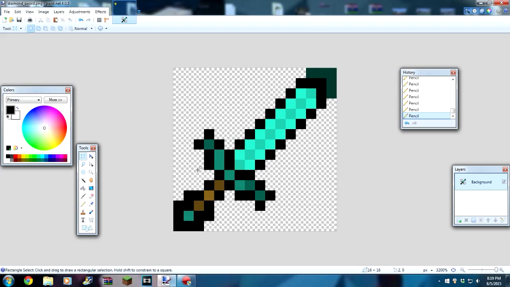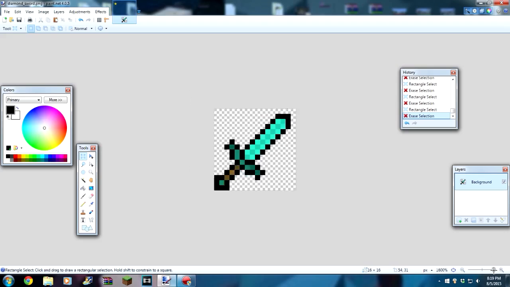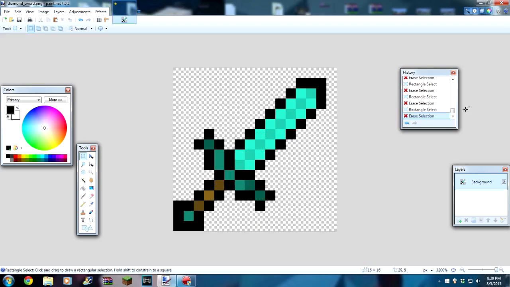And then you're going to take the magic wand tool and you can either hit delete or backspace. Oh, backspace actually fills it, never mind. You're going to want to hit delete to get rid of it. And then there you go. So we have this. I'm actually going to take away these pixels right there. So right now we have this kind of basic texture.